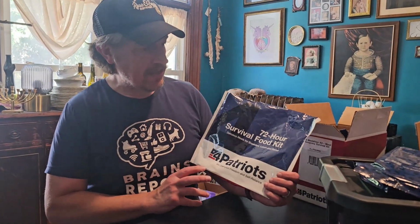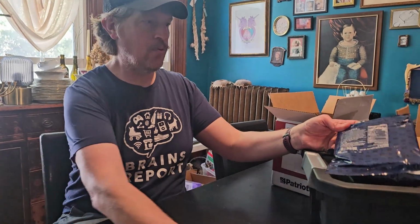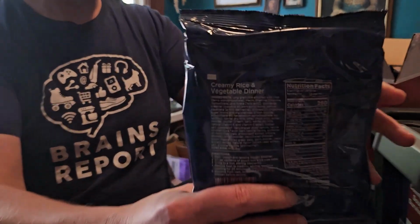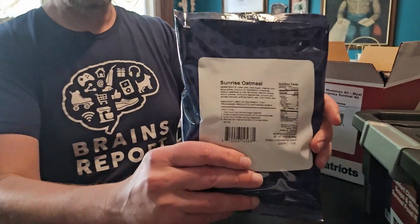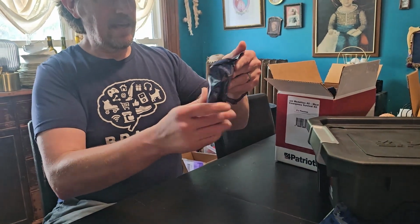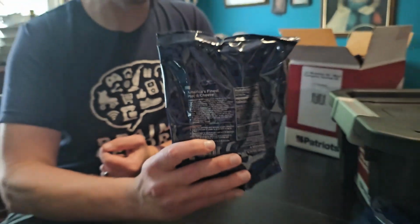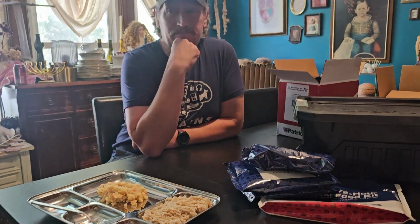Inside the 72-hour kit, you essentially have three different meals. You've got creamy rice and vegetable dinner, that's for dinner. Sunrise oatmeal. I like how the names tell you when you're supposed to eat them. And then America's finest mac and cheese, because that's what you want to eat for lunch. I'll get into preparations in a minute.